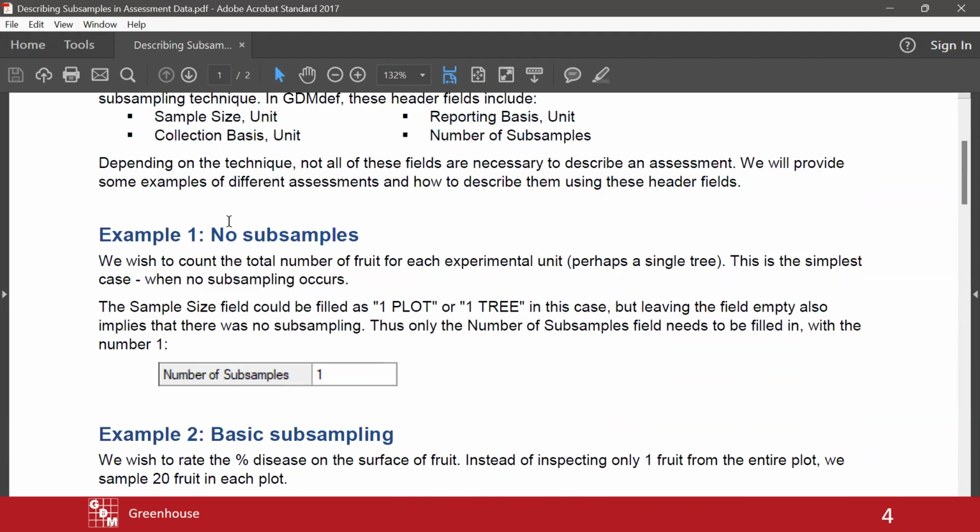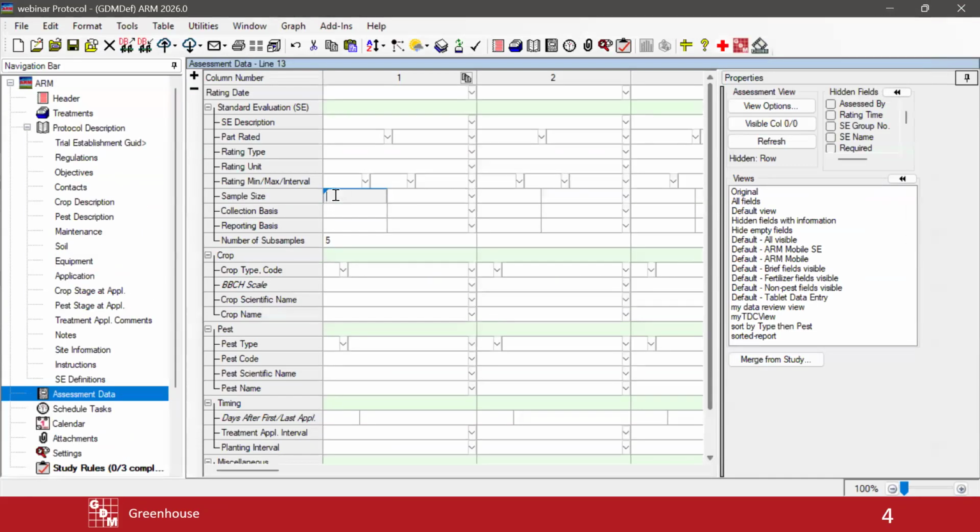A lot of these fields originated with SART, and their terminology was frustrating at best in how they chose to define, like, what does sample size mean? And the tooltip says it's the number of samples per collection basis numerator. And for the life of me, I can't map that in my brain to how that makes sense. And then the collection basis is the optional denominator for your sample size. I really struggle with those definitions and making that relatable.